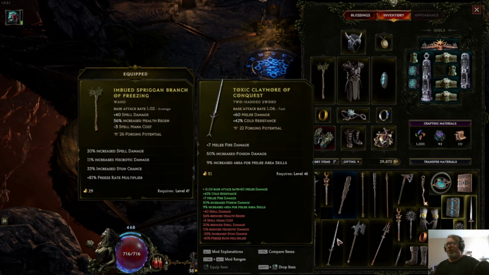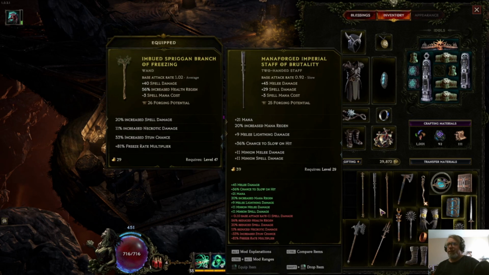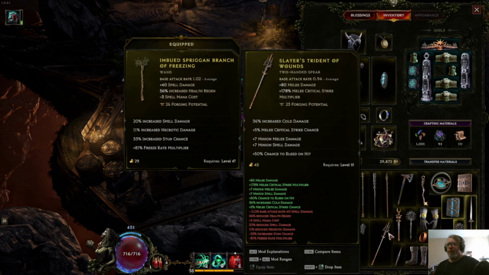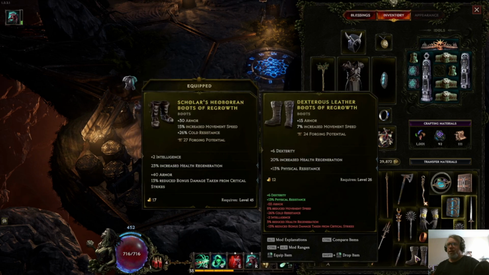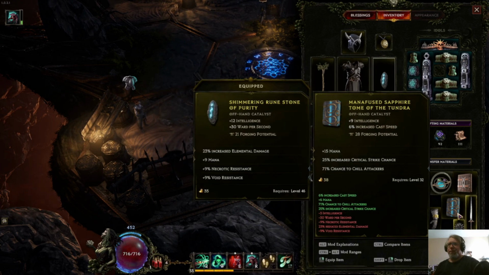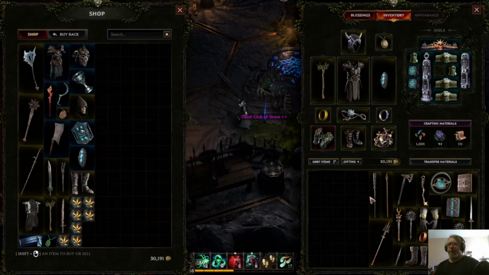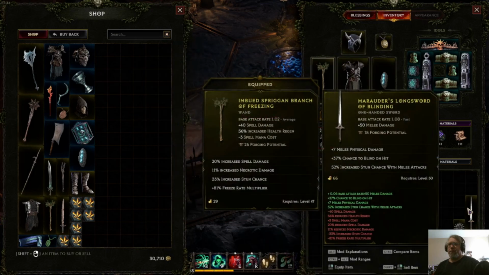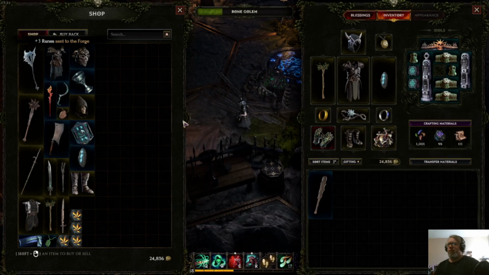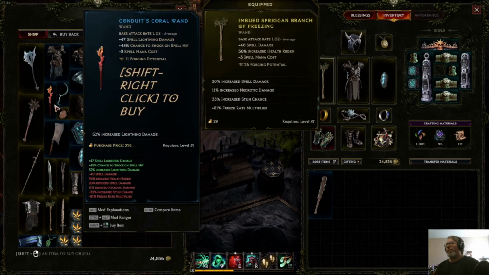So plus the all attributes is a shard. Actually, I guess the easiest one. Stats. Don't care about that. I think everything else is a cell. Yeah. All right. Conduit. All right. There might not be a version of the coral rod wand with necrotic damage. I would like to see one. Doesn't mean there is one.